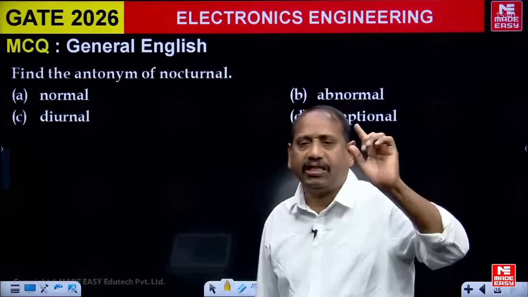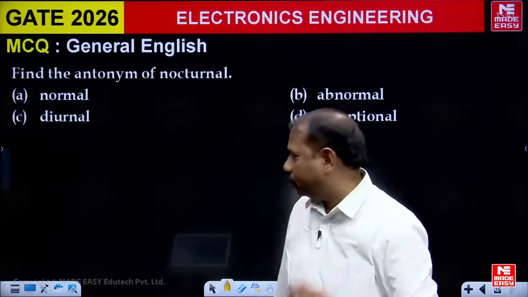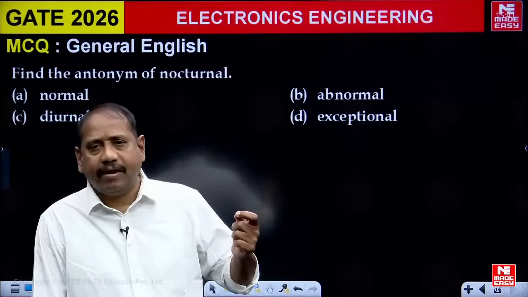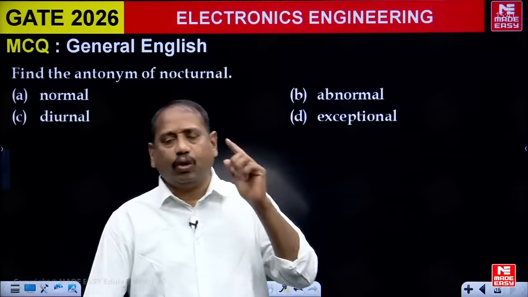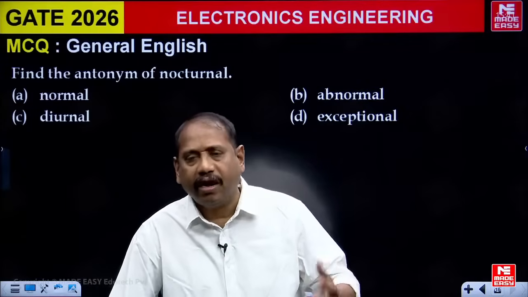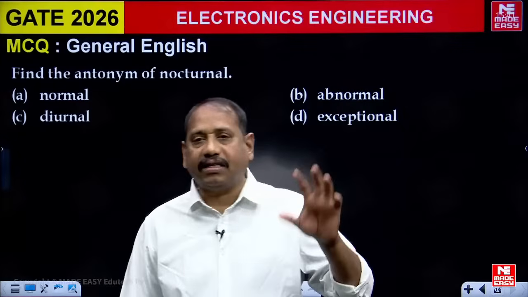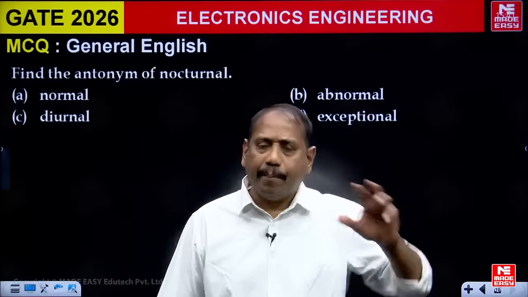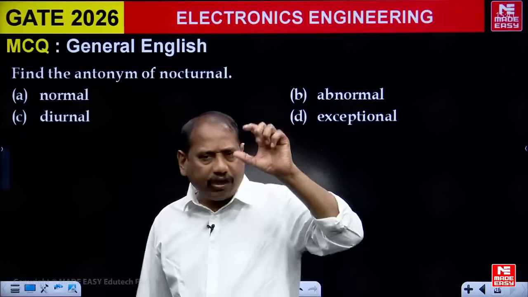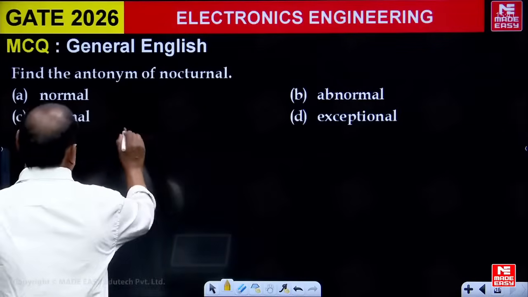Noxious, obnoxious, innocuous, internecine and nocturnal. These are the derivatives of this root. Nocturnal means things that are active in the night, passive in the day. There are two kinds of species. All of us, the humans, are diurnal. We are active in the daytime and we take rest in the night. And there are certain species like owl, bat. They are active in the night. Species which are active in the night are called nocturnal. The root here is NOC.